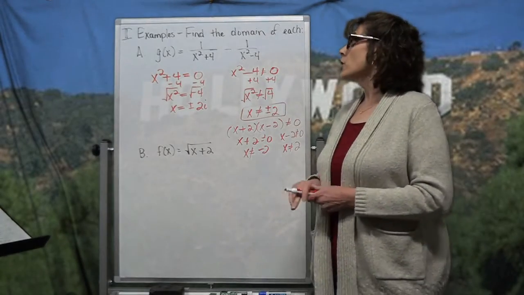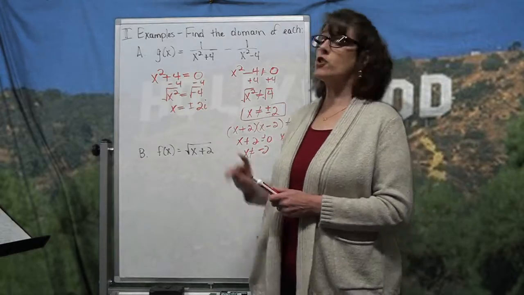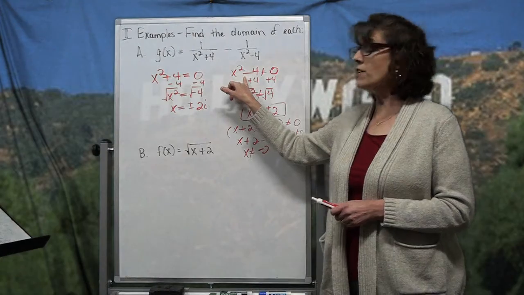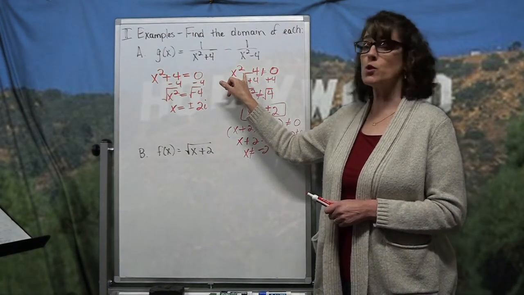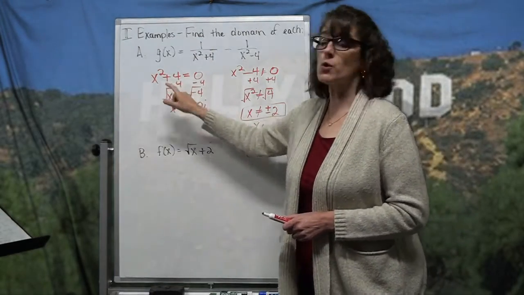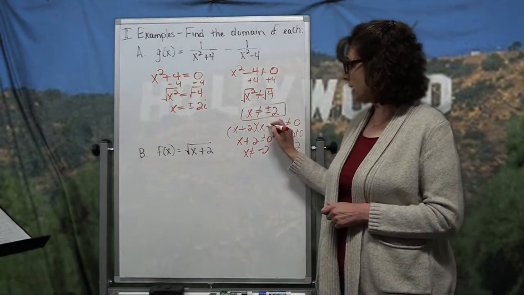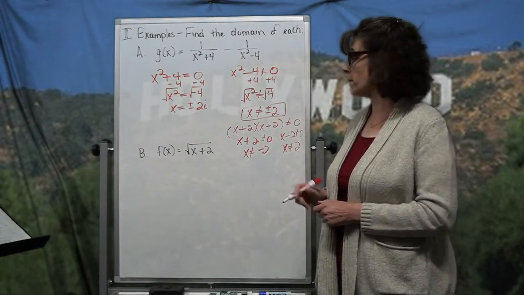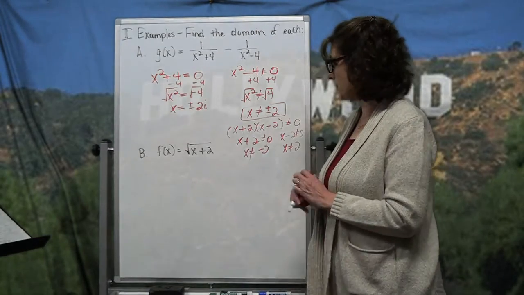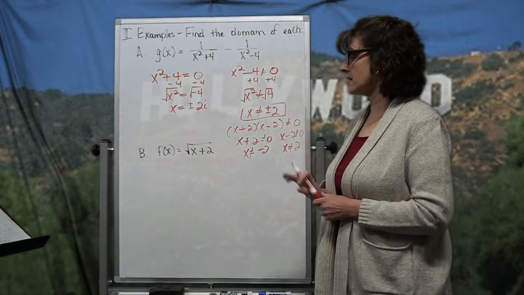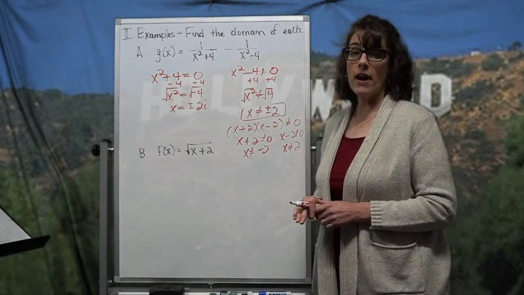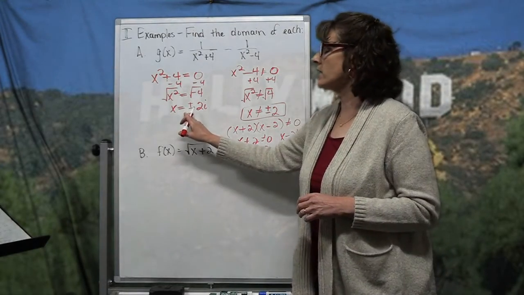So either way I go about this, I'm simply saying I don't want that x to be a positive or a negative 2. Going with this idea of factoring, I could have tried to factor this, but we've looked at this before with a sum of squares. This is a difference of squares. Difference of squares factors beautifully as x plus 2, x minus 2. But a sum of squares can't factor. I would try to make it x plus 2, x plus 2, but that won't work because I'll get a positive 2x, a positive 2x, giving me a 4x in the middle. That doesn't happen. In order to cancel out the outsides and insides, it would have to look like this, but that gets me to an x squared minus 4. This will not factor.